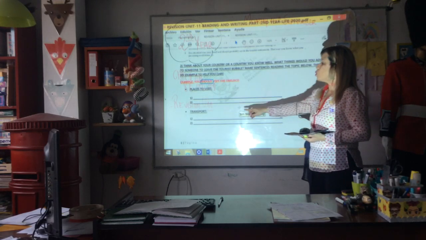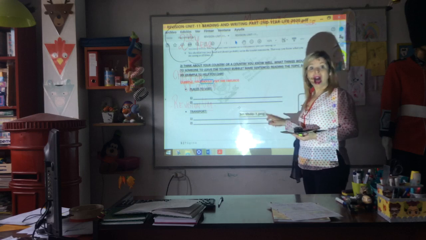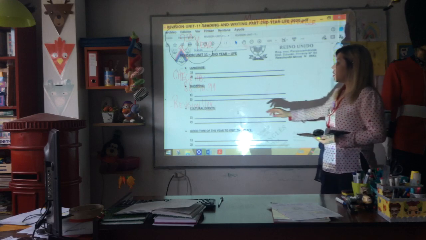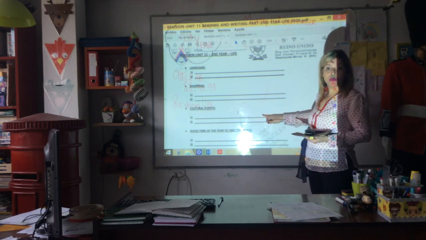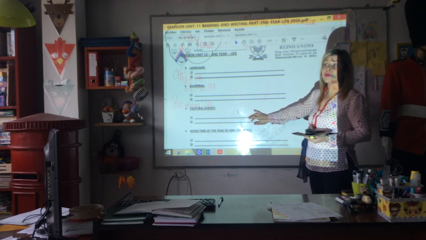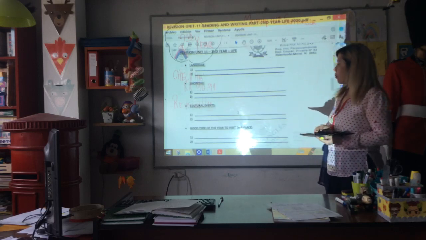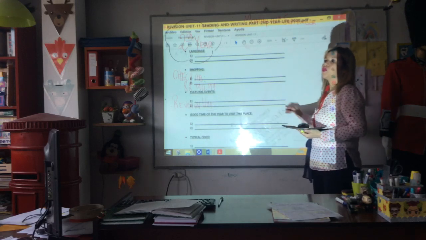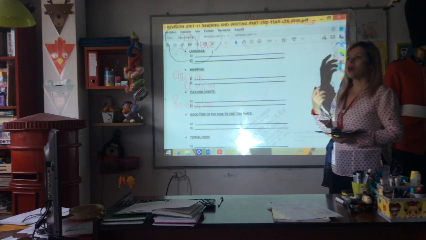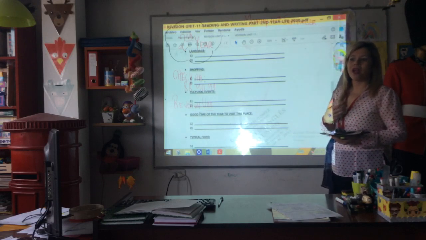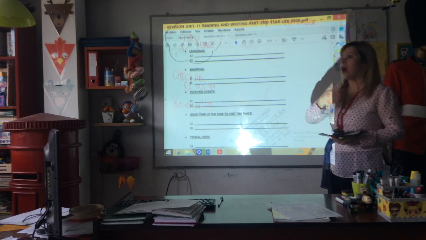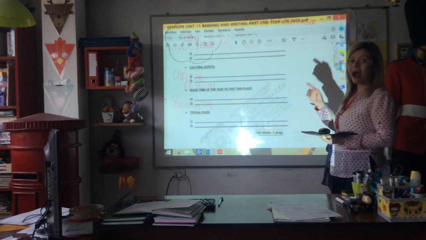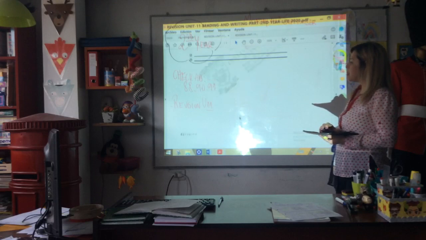Yes? Okay, transport, you should take a taxi, you should take the underground, you should take the bus. Cultural events, yes, okay, you should go to the museum, you should go to the Luna Park, for example. Good time of the year. You should visit Buenos Aires in summer, in spring. Yes, okay. In spring, because the climate is very good. Yes, for example. Typical food, you should eat asado, barbecue. You should eat empanadas. Yes, okay.